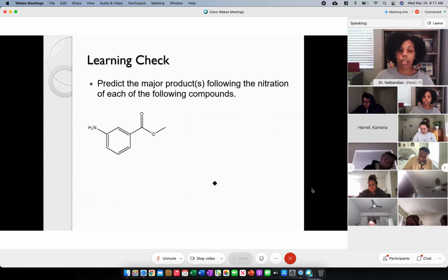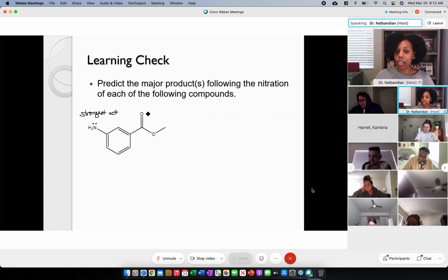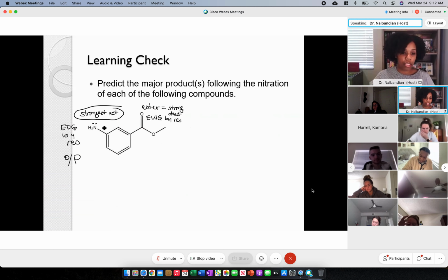All right, and then our last one here, nitrogen, lone pair on it, strong, this is our strongest activator. And then we have an ester, it's a deactivator. It's pulling away electron density, right? Based on resonance, this is an electron withdrawing group by resonance. But this is an electron donating group by resonance. Strongest activator wins. So what are we going to do? Ortho and para positions. We know that this is blocked by sterics. So all we have is ortho to the amine and para to the amine. The amine is directing the reaction.